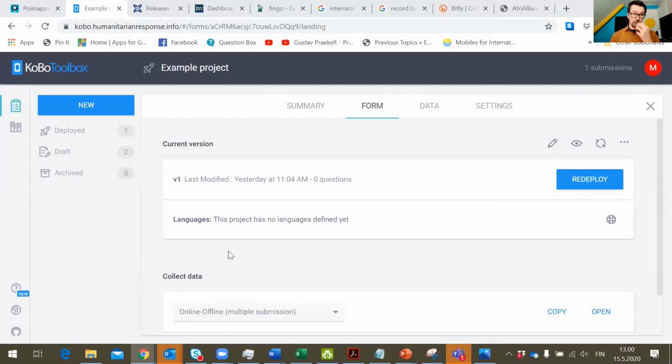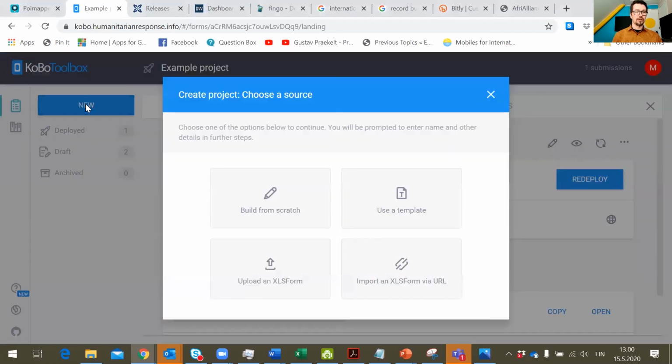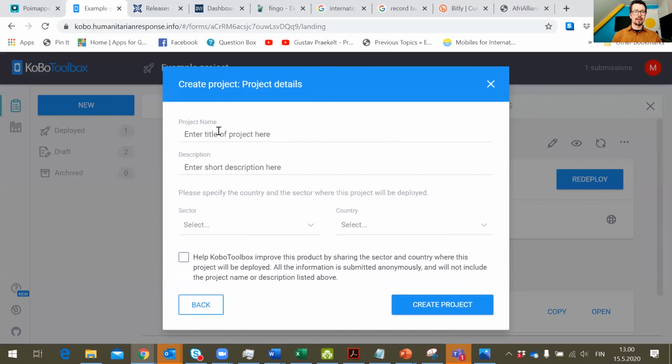So just to show how it works, this is Kobo Toolbox now. If I wanted to make a new survey, I would just click new. Then I can use a template, pre-existing surveys, or start from scratch. So I'll start from scratch. Then I'll enter the project name. Let's say, Fingo Powerbank. And a description for training purpose.